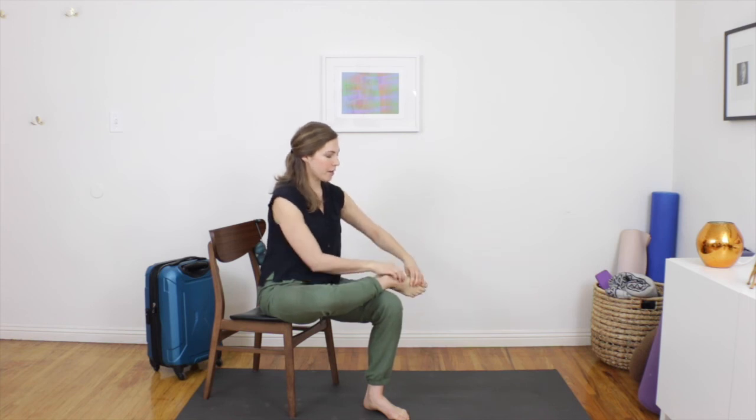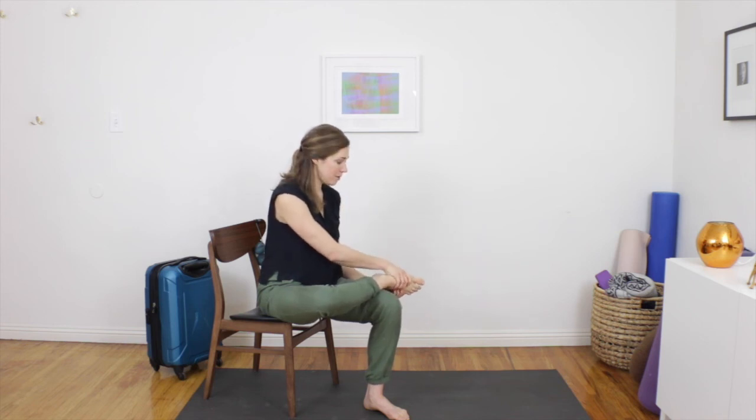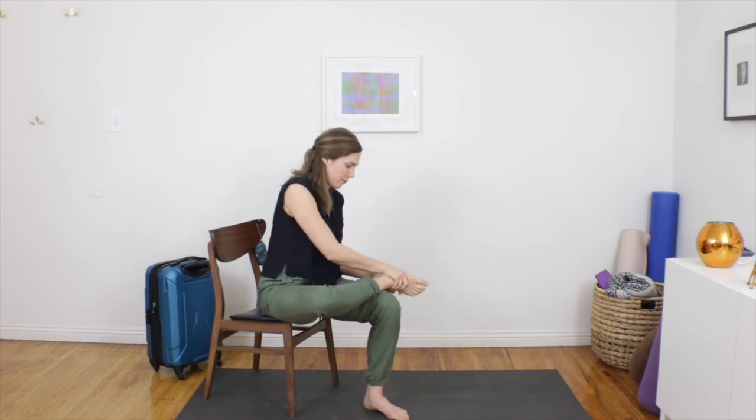And then you're going to go through and squeeze and roll and massage the bones and the tissue in between the bones of the metatarsals and the toes. And then going from the big toe to the second toe, to the third toe, even to the fourth toe, and to the pinky toe. And down, you can even pinch the side of the pinky toe side of the foot, all the way to the heel. Sometimes that gets really tight. And then just squeeze all over your foot.